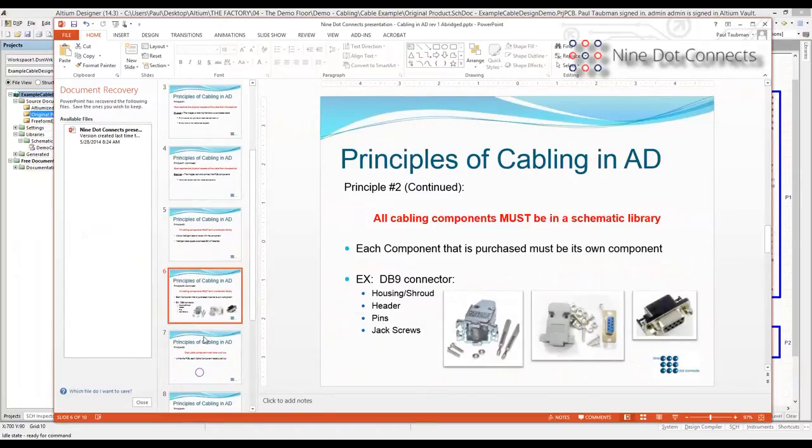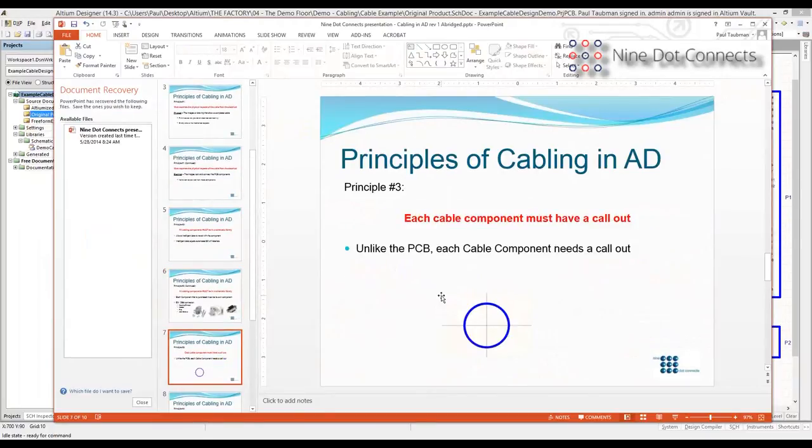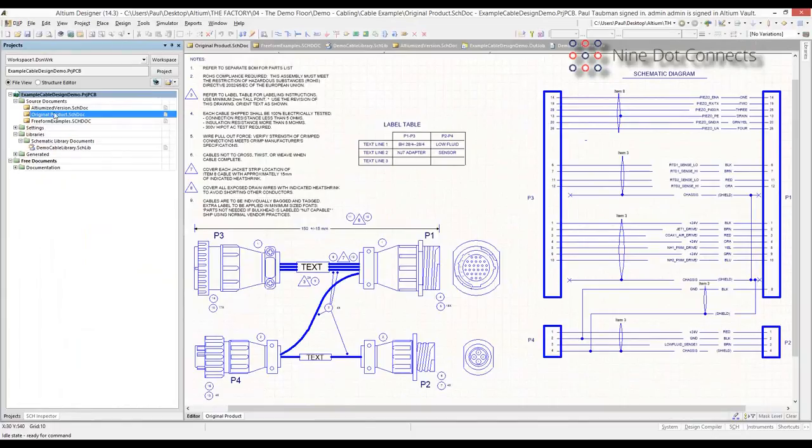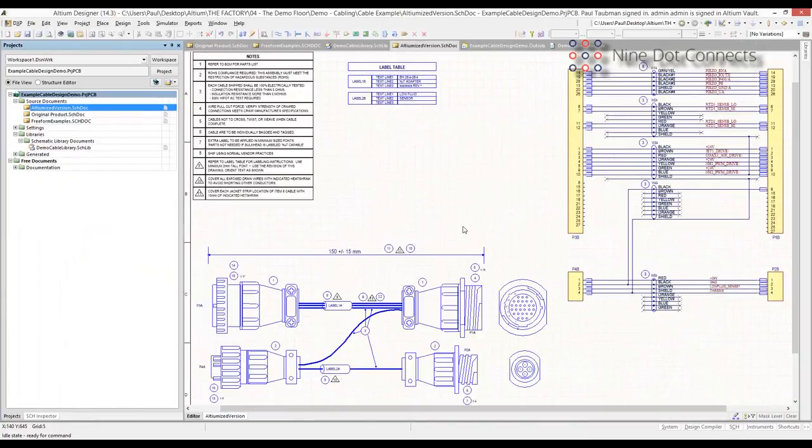The third most important principle that we have here is the callout. Now in PCB work, we don't worry about callouts because we really don't work from the schematic. In fact, if we're ever going to do anything by hand, we most of the time are going to work on it through the PCB point of view. But when we're doing cabling, it's not uncommon to take something like this, and here's the Altiumized version of this, by the way, print it off, hand it off to the operator and say, here's a bill of material, here's a bucket of parts, build it. Okay? We don't normally do that with PCBs, but in cabling we certainly do that.